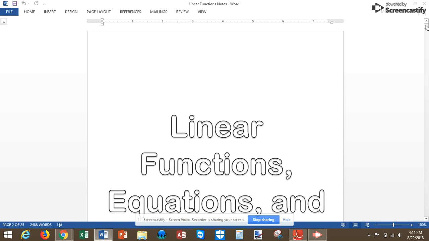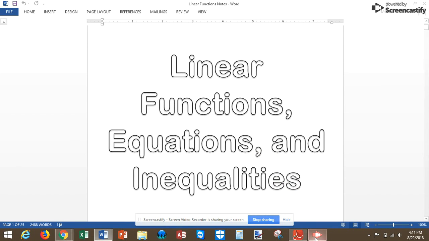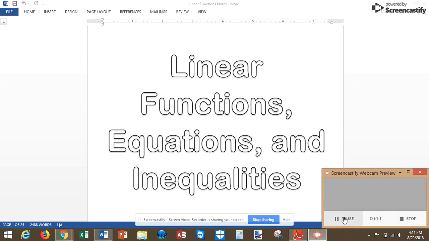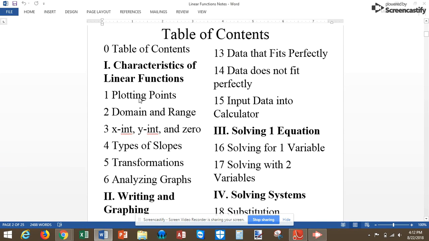Alright, so we are going to start our linear functions, equations, and inequalities notes. After you've folded this together and stapled it, it's going to stay in your journal. But this is the part where you're going to fill out the notes in this little booklet. If you need to take additional notes, you'll take it under the additional notes pages listed in your journal. If you look at your table of contents, we're going to go over pages 1, 13, 14, and 15 today.